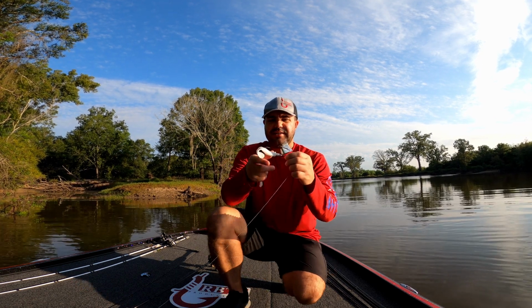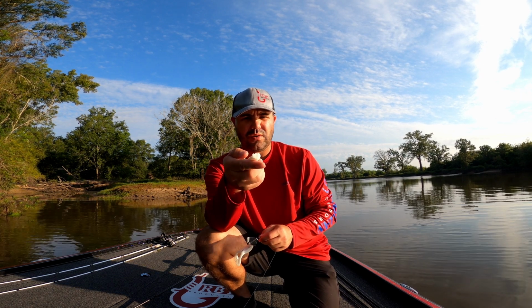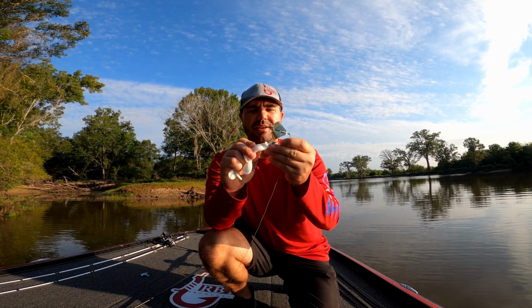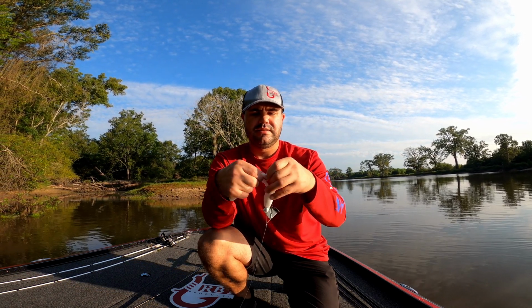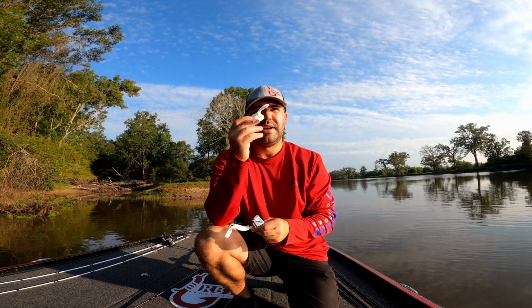One of the tricks that I like to do, like I said, it's a micro buzzbait. I cut off the head about 1/4 of an inch, makes the bait a little bit thinner. And what I do is I thread it on there and make sure this bait is straight, okay? Make sure these legs are flapping. And I also take a little bit of glue and I put in there. Makes these baits last a little longer.